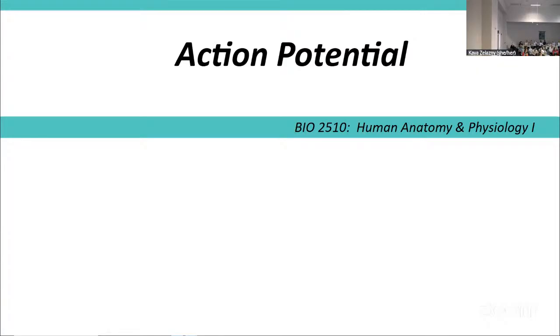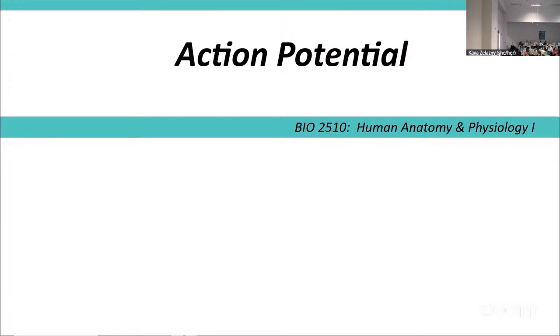Let's circle in. Continue thinking about action potentials. So today we're going to put a cap on our understanding of action potentials and segue into our understanding of what happens when an action potential gets to the end of a neuron, to this region that we're going to call a synapse. So we'll move to synapses right now.